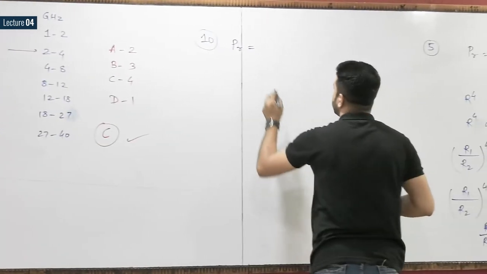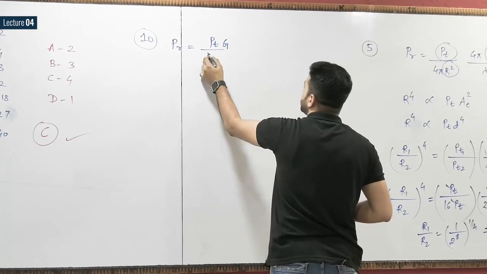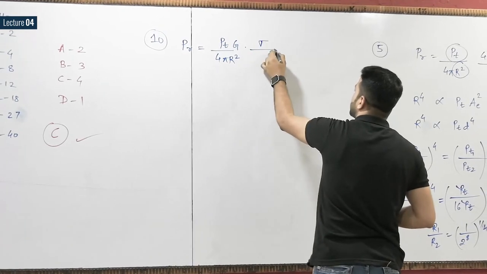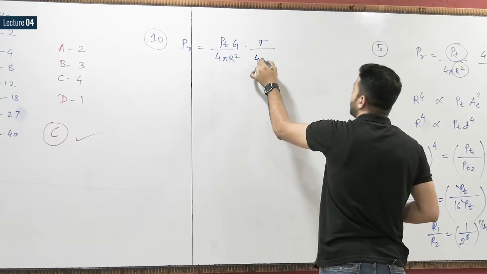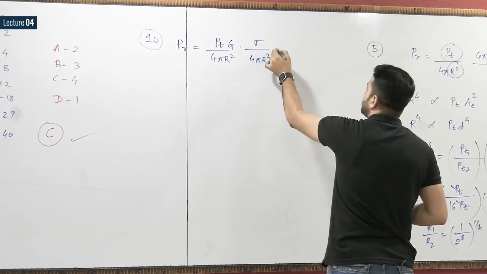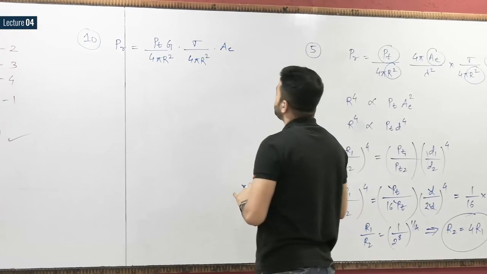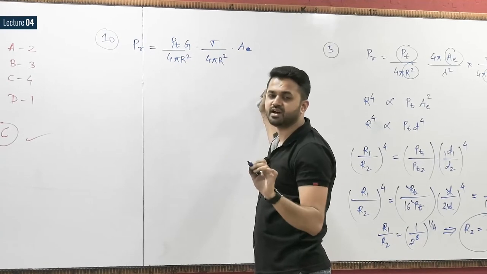So, for this received power, we can easily write the formula. This is PT multiplied with gain, then the power density 4 pi r square, then it should be multiplied with the radar cross section area of the target. And this is again divided by 4 pi r square, and then multiplied by the effective aperture area. So, this is the formula. Now, in the question, the effective aperture area of the radar is not given.